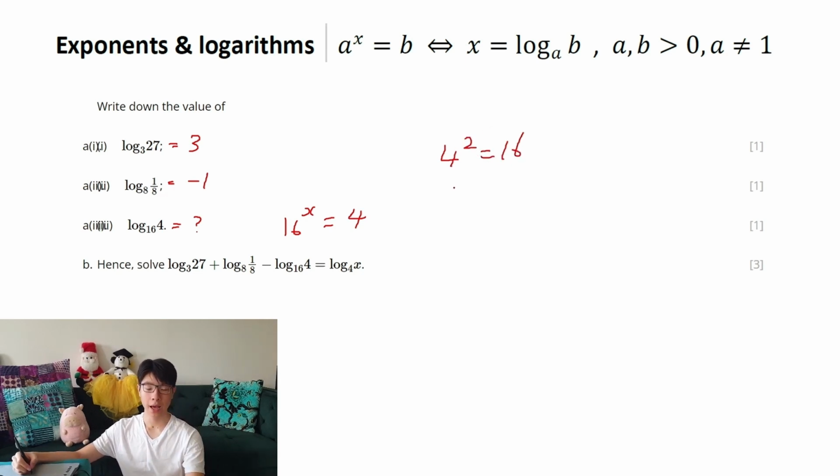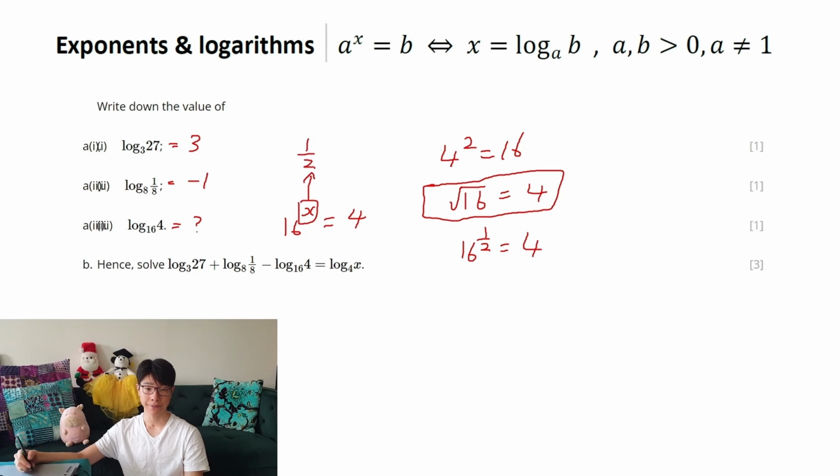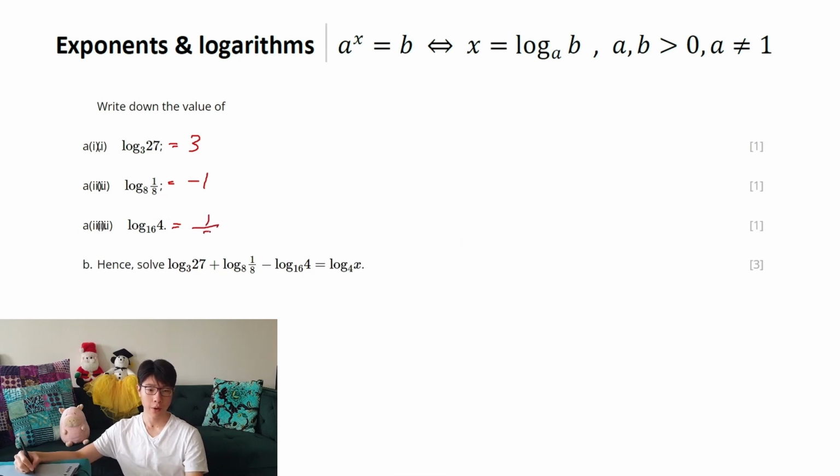So how we can rewrite this equation is we can take the square root of both sides, and we'll find that the square root of 16 will be equal to 4. Or you can just figure this out without looking at the first part as well. But whichever way you take, we will get to this equation here where the square root of 16 is 4. And another way of writing the square root of a number is by using the power of a half. 16 to the power of a half equals 4. And in this case, x will therefore be a half. So if we raise 16 to the power of a half, it will equal 4.